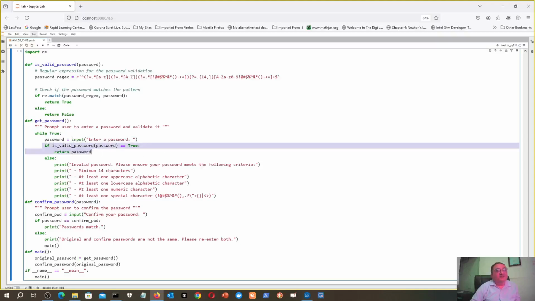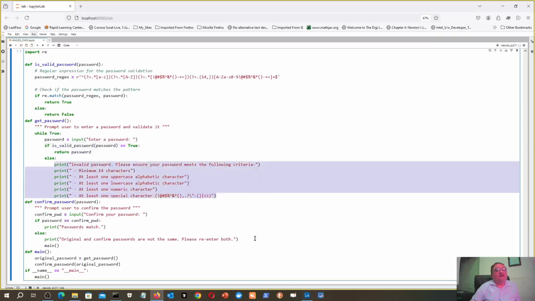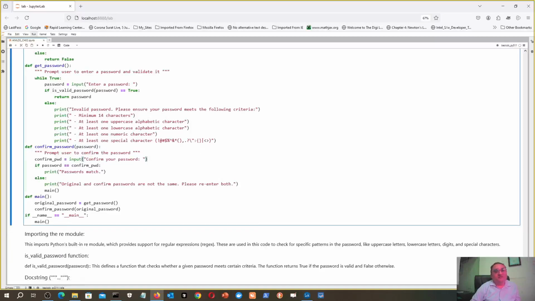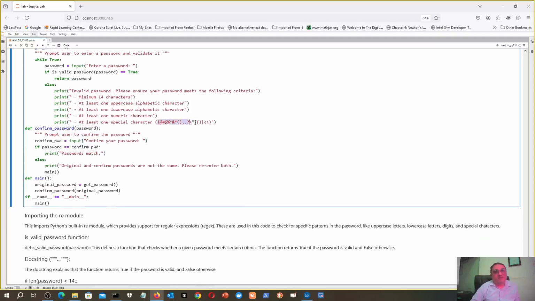That means this block will not be executed. Then what should be executed? This should be executed. Then the user is displayed the message that your password ABC is invalid, and we are also helping them with which kind of password would be valid. It should have 14 characters, uppercase, lowercase, numerical, and special characters, and we are also saying that special characters from this set only. We don't want to provide endless special characters. He may be a Japanese or Chinese user, and their alphabet has several special characters. So we are limiting the special characters to this many only.